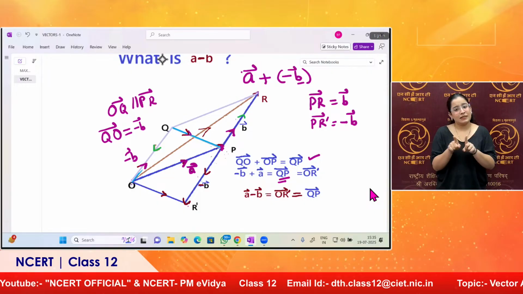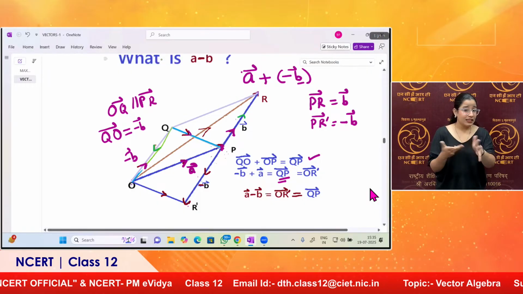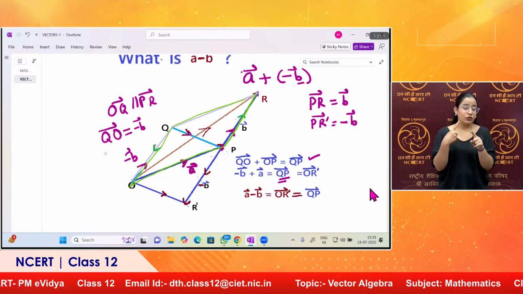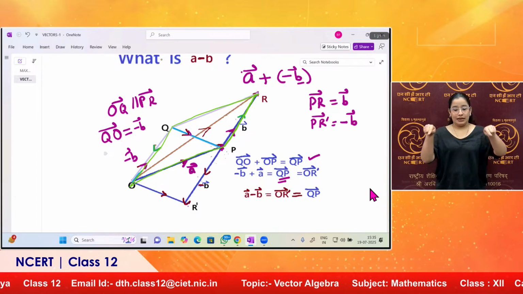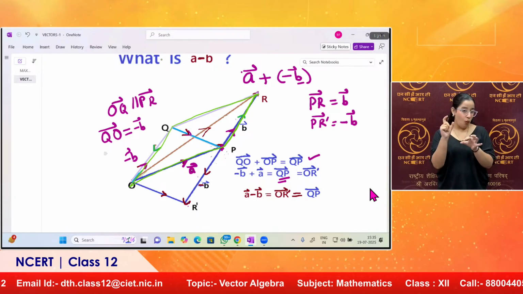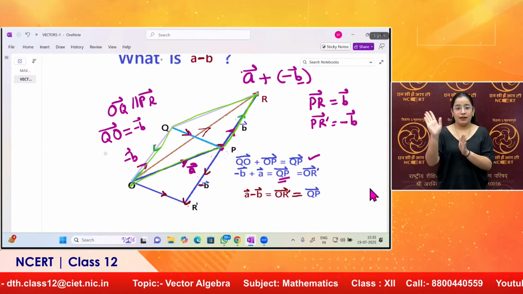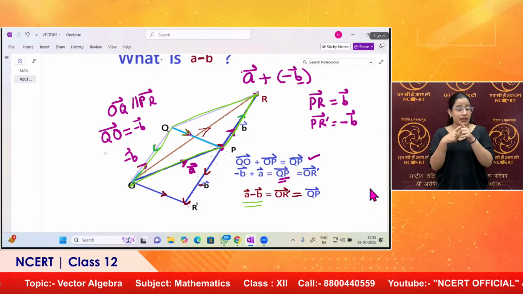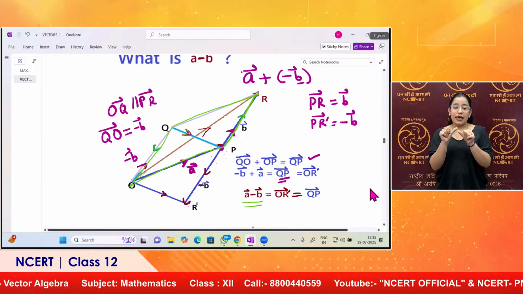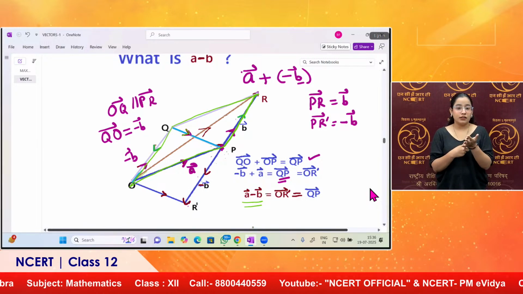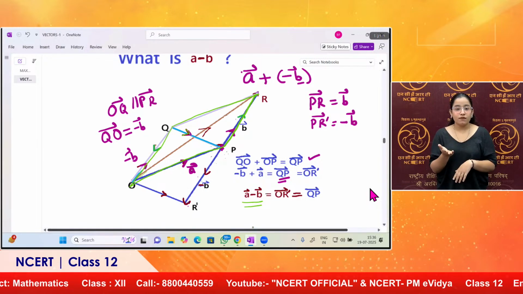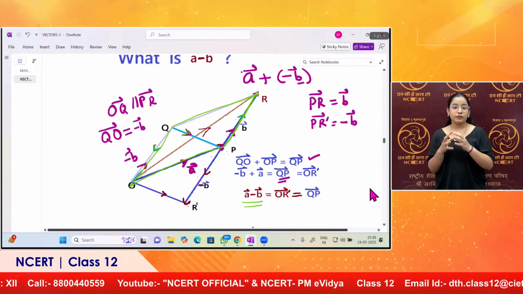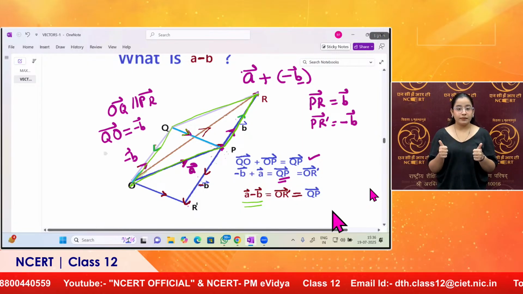So when you finally look at this figure, you will find that the parallelogram that we have is O, P, R and Q, which has two diagonals. One diagonal is OR, the same initial diagonal. Yes. There's another diagonal in the opposite direction, that is QP. So that diagonal is actually the A minus B vector. That means we are able to express the two diagonals in terms of A and B. One diagonal happens to be A plus B, the other diagonal happens to be A minus B. Got it? Yes.